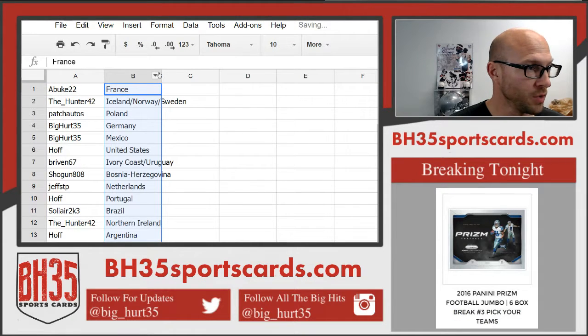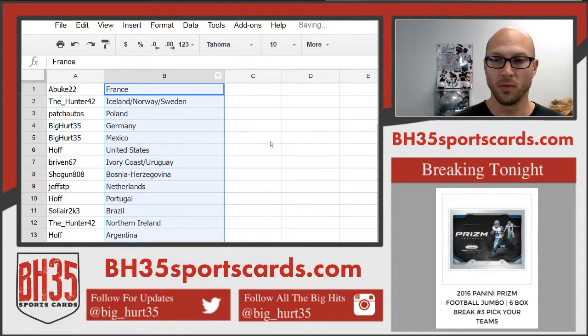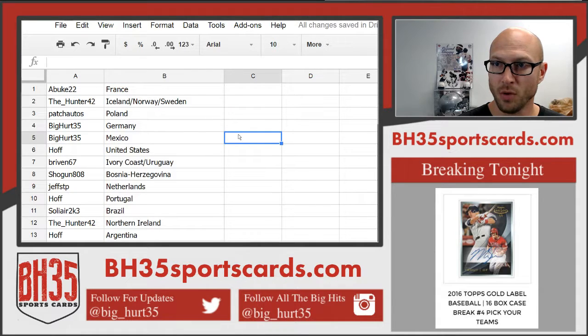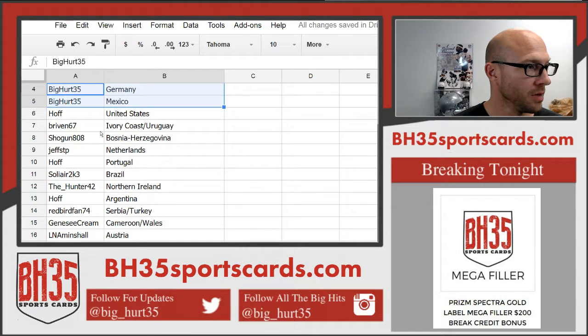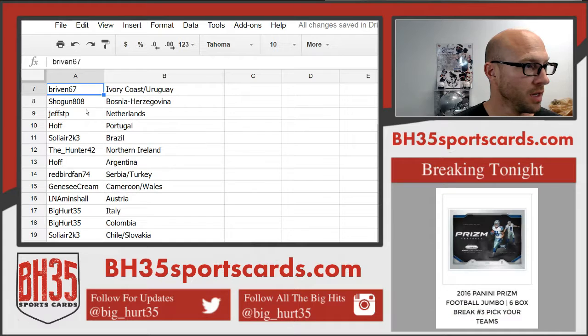These will be in the team draw section in the store if you're looking for it later. Dubuque, France. The Hunter, Iceland, Norway, Sweden combo. Patch Autos, Poland. Big Hurt 35, Germany and Mexico. Hoff, United States. Briven, Ivory Coast and Uruguay.